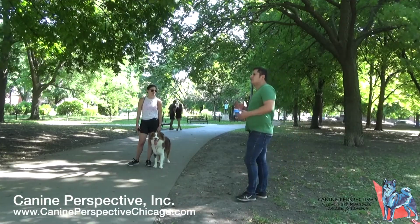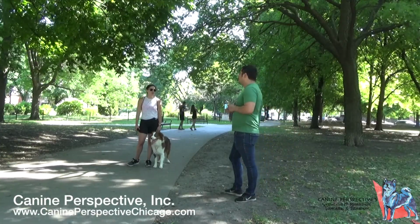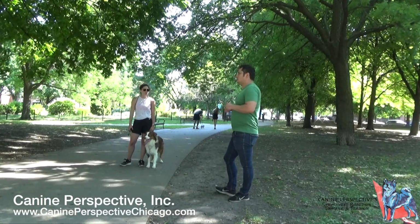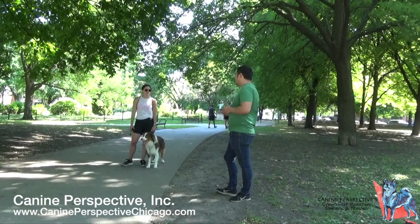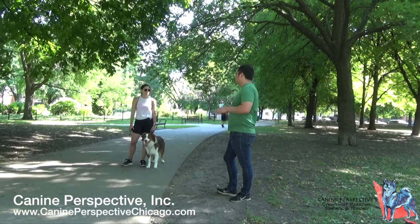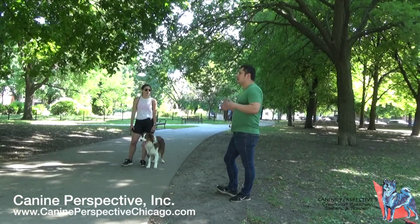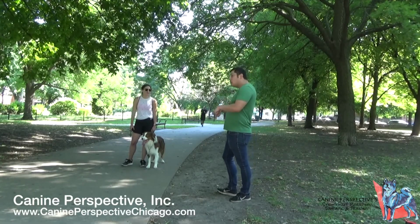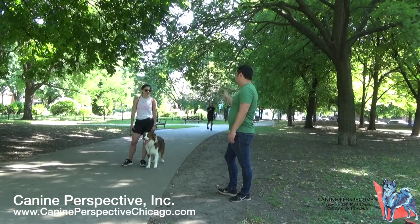Again, obedience is very black and white. The more black and white you are with your obedience, the clearer it is for him, okay? So with humans, we have gray area for a lot of things. Dogs don't thrive with gray area, okay? They like very clear boundaries and directions. And then the more you do it now, the less you have to do it in the future, okay?